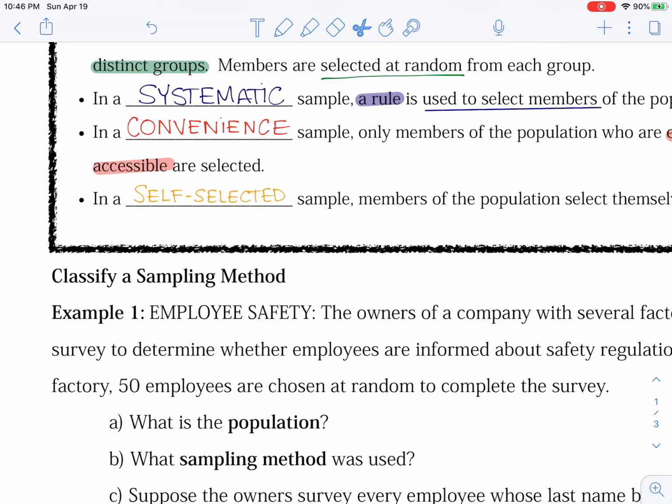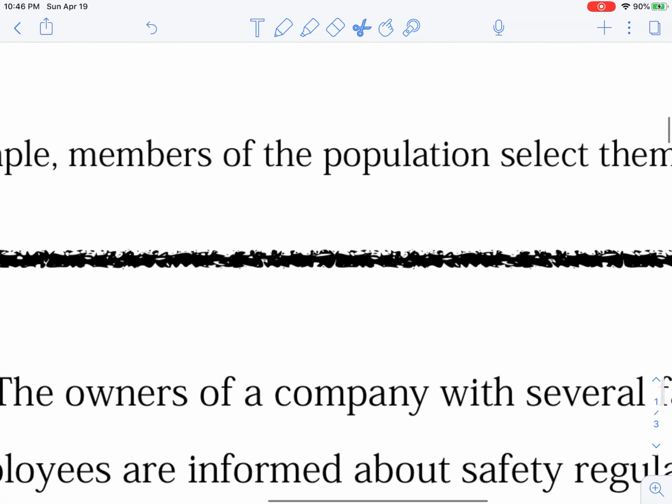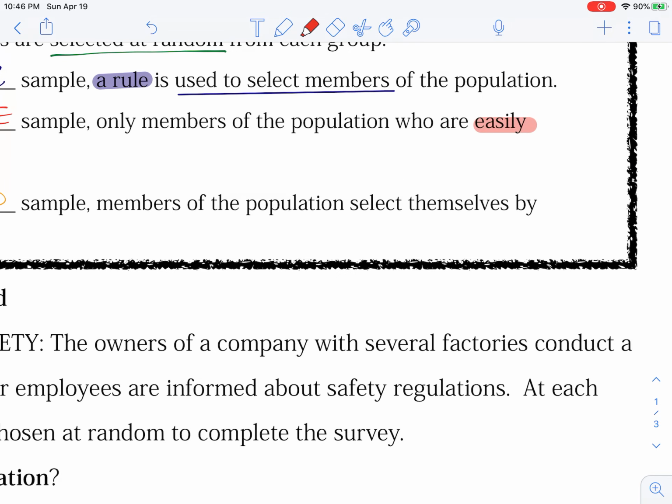And a lot of places, if they really want your response, they'll give you a reward like Sonic. If I get a 99-cent large or a free large out of filling out a survey, that is something I might select to do myself because I'm getting something in return. So in a self-selected survey, the only people that are responding are the members of the population that select themselves to give the info.